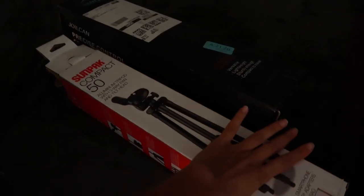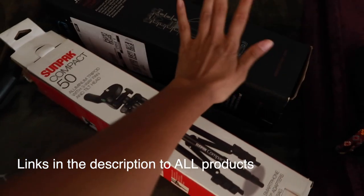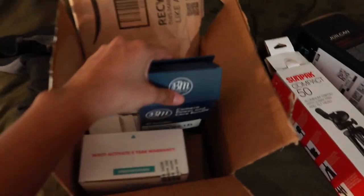So we got this box, two tripods. I actually got this before and then I ordered this big guy recently. So let's go through it. Currently filming on my iPhone 11, so change up on quality. Still good nonetheless, I guess. Oh, that kind of rhymed. Bars. Let's unbox. Oh, this is how the camera looks, by the way.